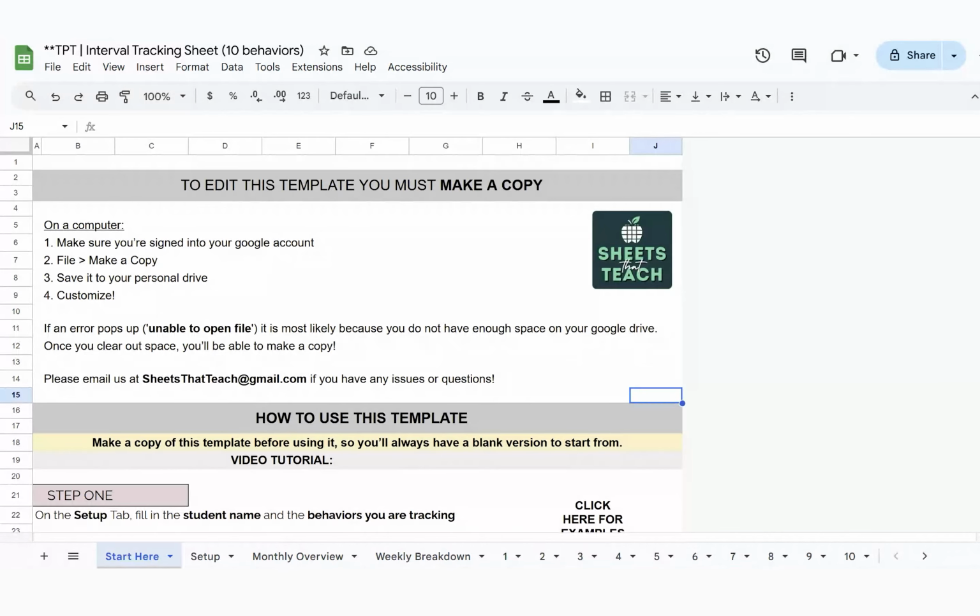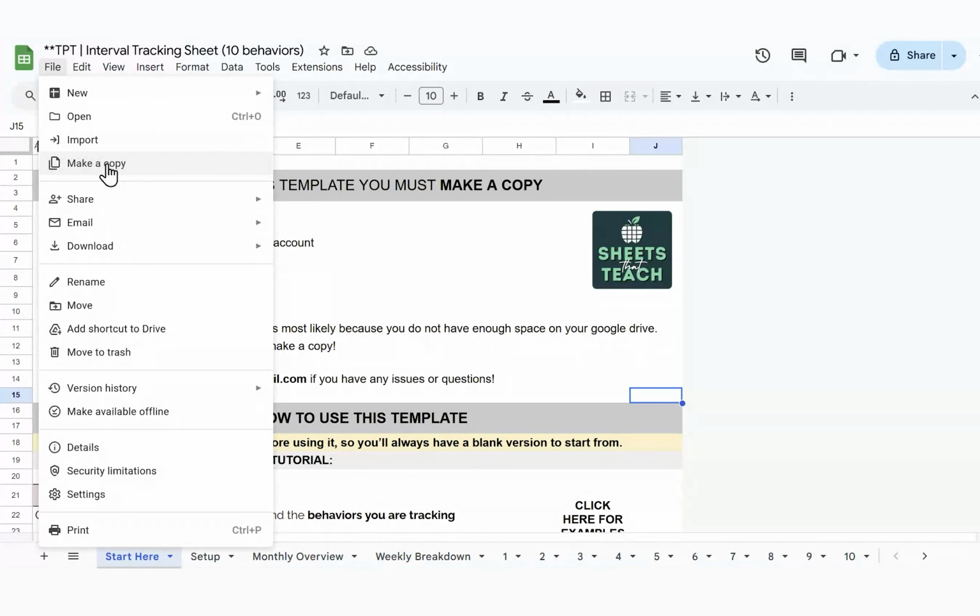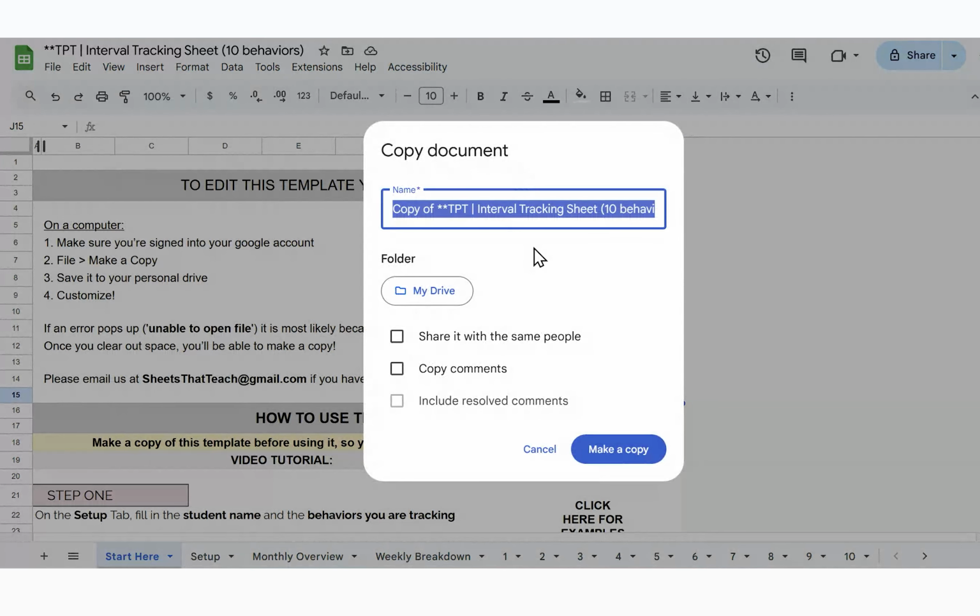So you've made your copy from the purchase PDF. Now, as always, I say it's best to leave one blank in your Google Drive, so you're gonna wanna go ahead and make a copy of it right away. So let's just call this Sally's October behave data. Okay, make a copy.